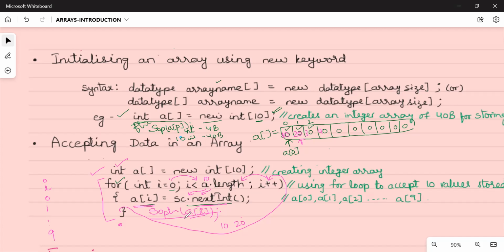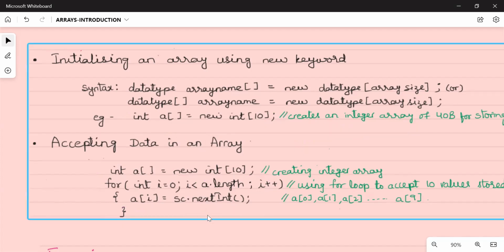Right? And always keep the input and the logical and display part in two separate loops. Do not club input and output together. Always do the input in a separate for loop and the output, the display part or the logical part, in another for loop. Do not club both input and output together. Okay.